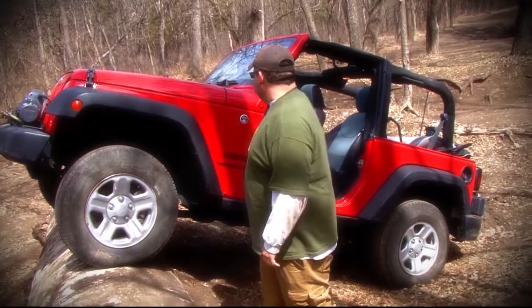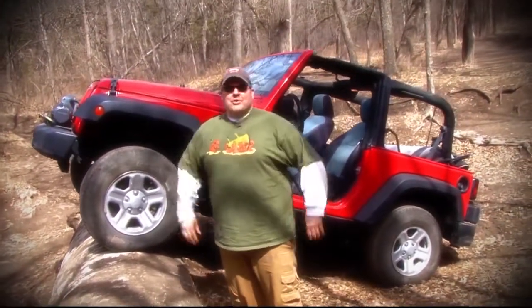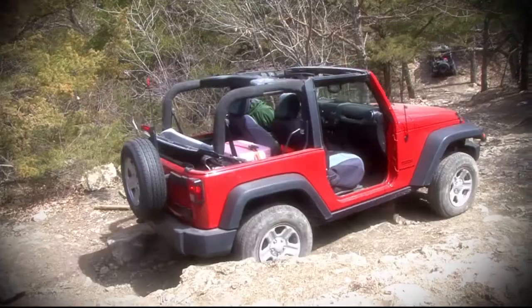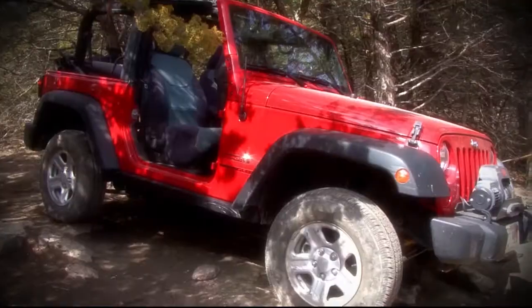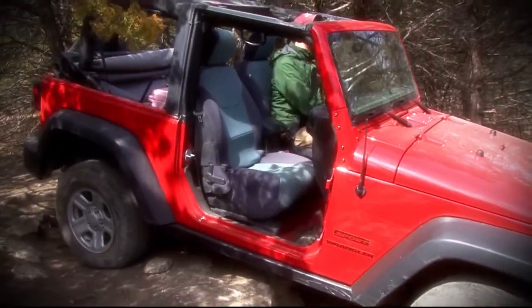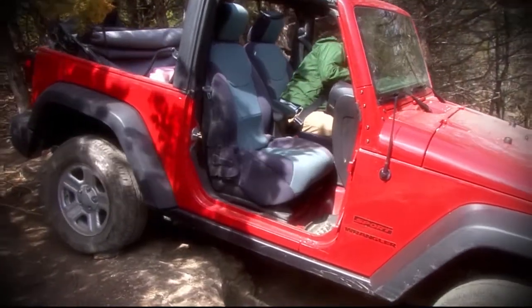It's pretty impressive. A lot of people, when they buy their Jeep, are like, oh, I gotta put a bunch of money into a lift and I gotta get 40-inch tires before I'll even think about off-roading. You don't have to do that. You can take a Jeep with 29-inch tires, bone stock. The only thing he's done is put a winch on this, and you can have a blast. Some people get real nervous about it. I'm telling you, you will be amazed if you take a stock Jeep out and wheel it.